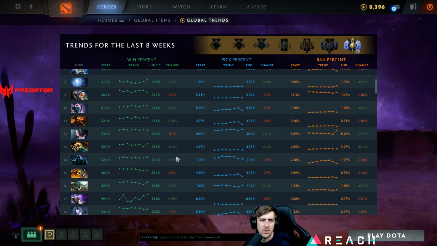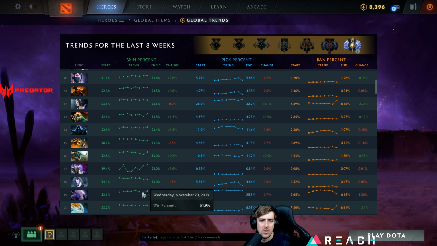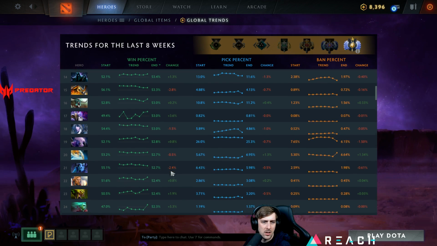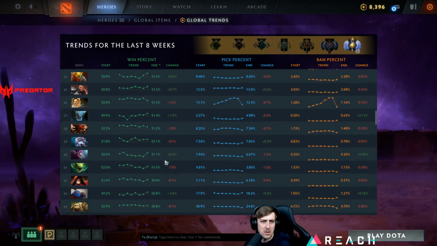Less for Meepo. I mean, there's only been like... Are these multiple data points? Or do they all say the same day? Oh, they're all Wednesdays. Okay. I'm dumb. So these should be the win rates for today. Was Ursa really that crazy?